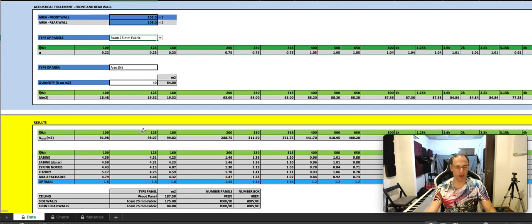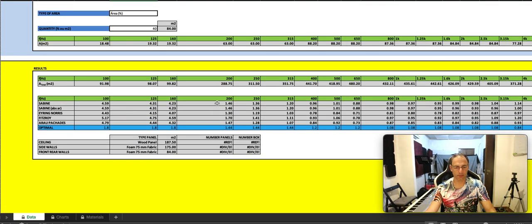Okay, and now here I get the results of the frequency of my prediction using different prediction formulas. So we have Sabine with air absorption included. We have Eyring-Norris, which is a formula that we use more for smaller rooms.